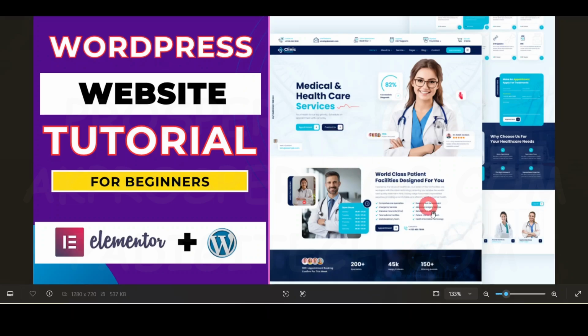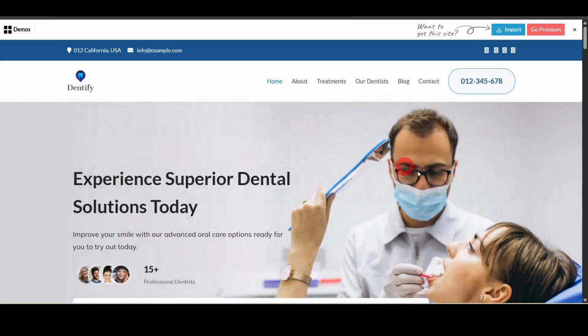Okay, so before you can create any website, basically there are two things that you are going to need. Okay, number one, you're going to need your hosting and you're going to need a domain. Now when we talk about hosting in simple terms, without using too many technical terms, it is where all the information on your website is being stored.